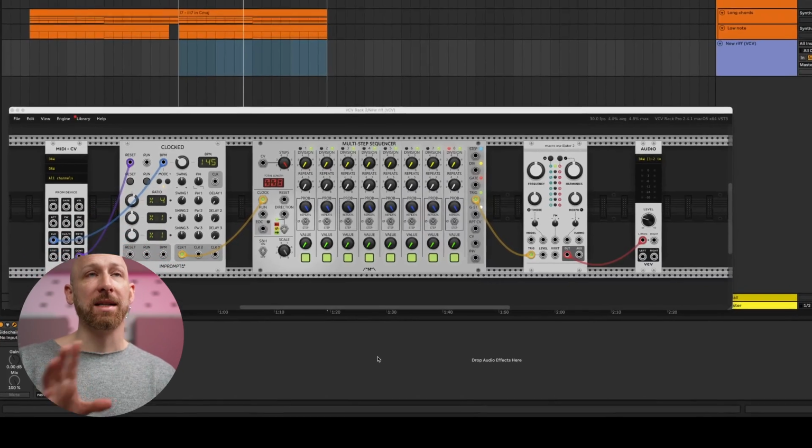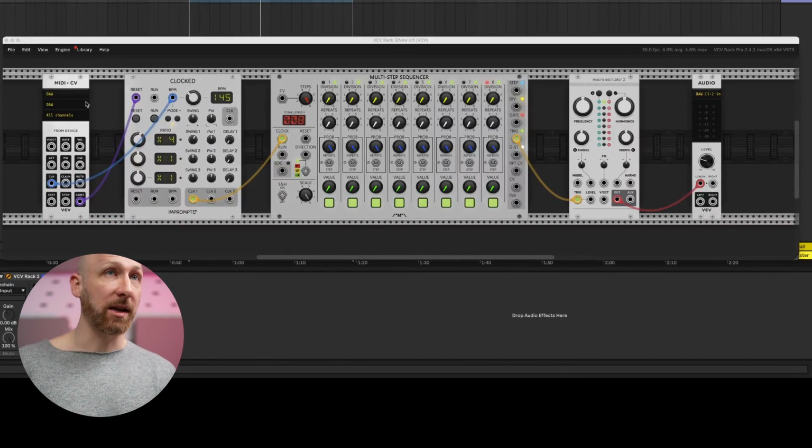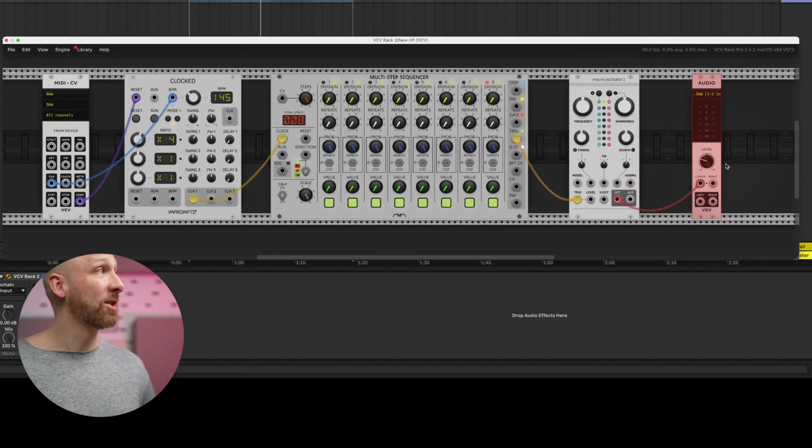So I'll make a MIDI track and put a VCV Rack on there. And with that VCV Rack, I'm going to be sending MIDI notes to my external synthesizer. So I'm basically just using VCV Rack as a complicated MIDI sequence generator in a way. So instantly my template is this. I've got myself basically a clock coming from the DAW, going into a clock manager here, which goes into a sequencer. A sequencer just chooses which steps are on and off. Then it goes into an oscillator and it comes out as audio, all right?